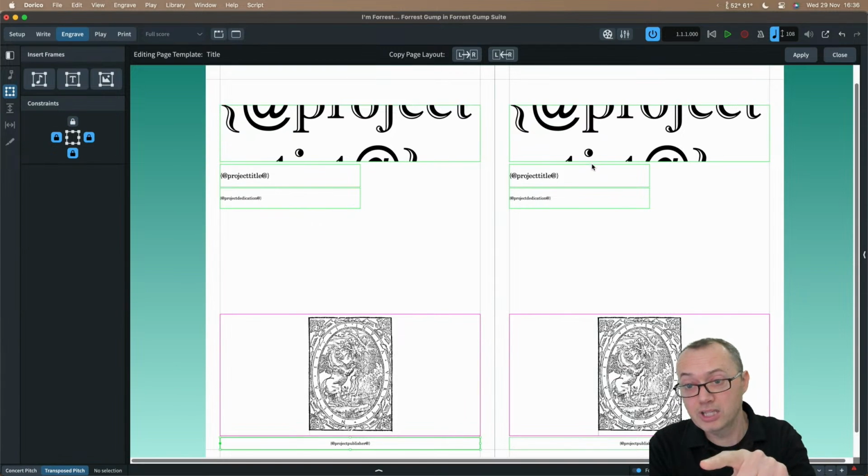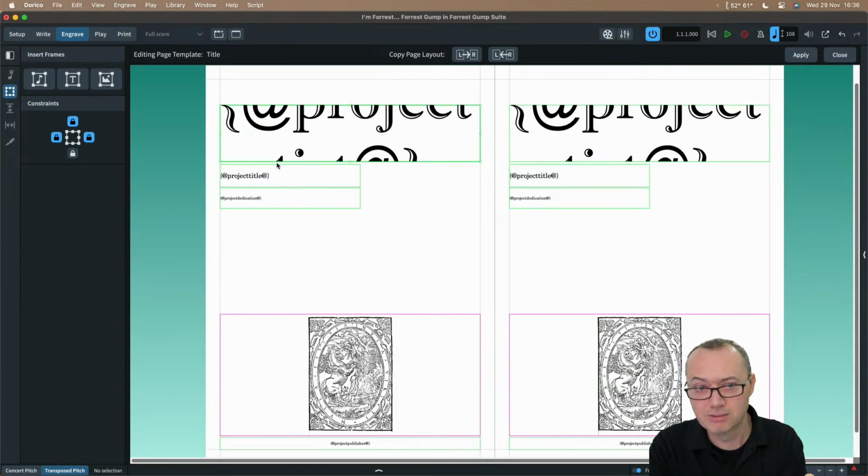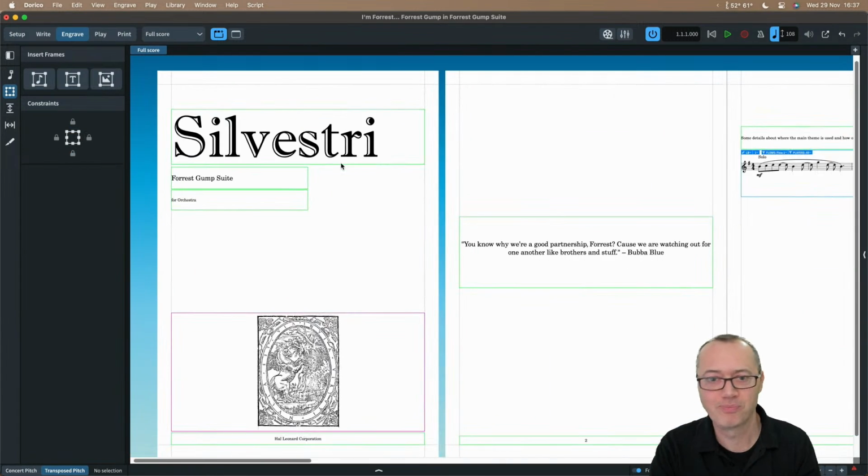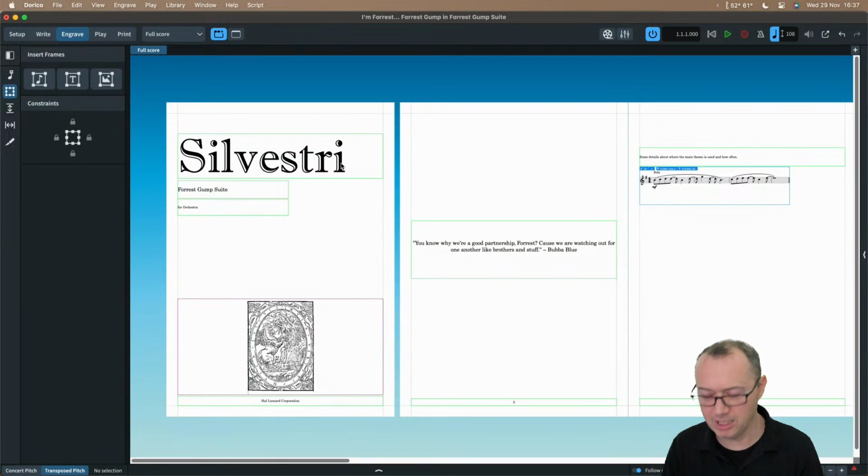Now these ones on this page on the right hand side, they haven't inherited all the settings. So what you want to do is copy the page layout, and now these are also playing ball and they've also got the same constraints. So that is going to be important if your page changes size, for example when you try and use it on a part.